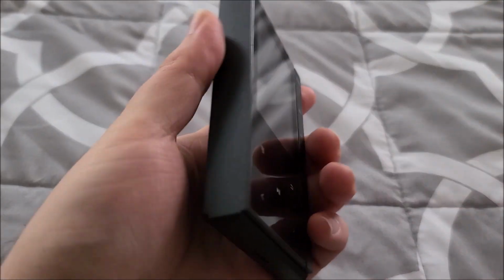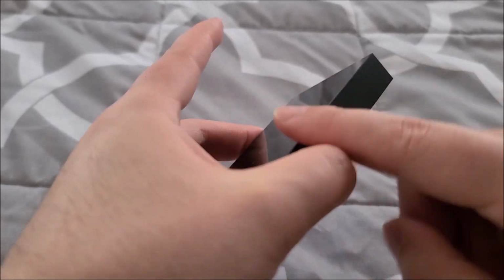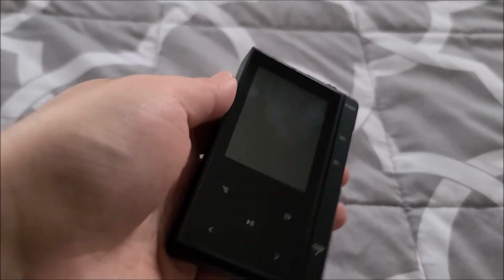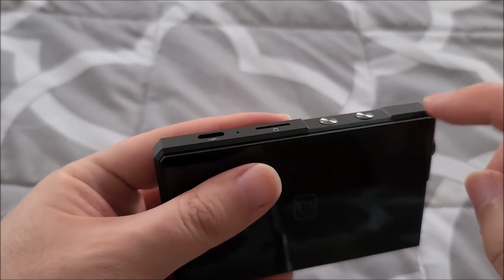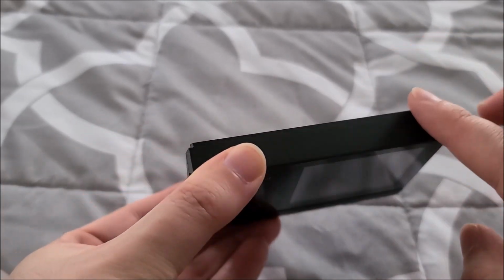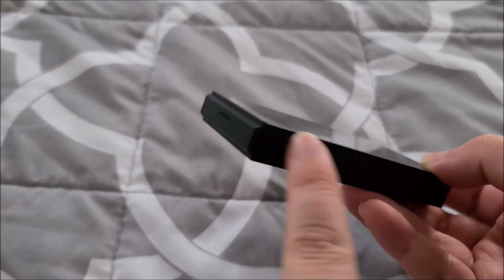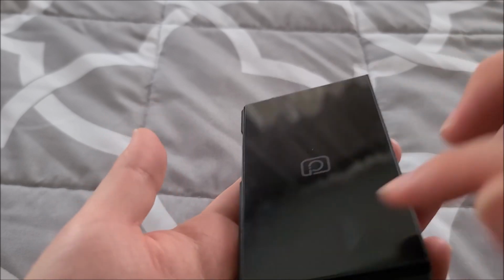I will say one thing is the sides are a little bit sharp. They could have maybe done a little bit of deburring or something to round off the edges just a little bit. It's not gonna cut you or anything, I don't think so. But yeah, interesting design. They actually inset this side, and this side is just sheer with much sharper edges. That's interesting that they didn't route that pattern around. Yeah, have their logo on the back here.